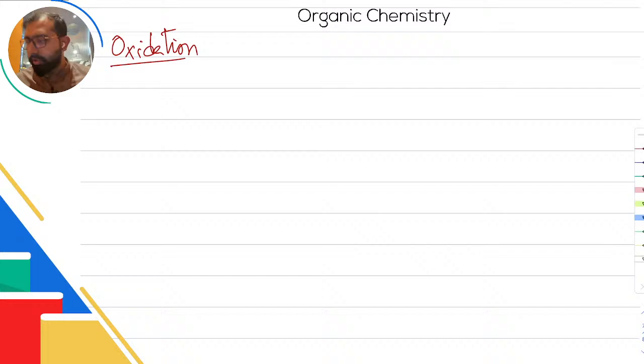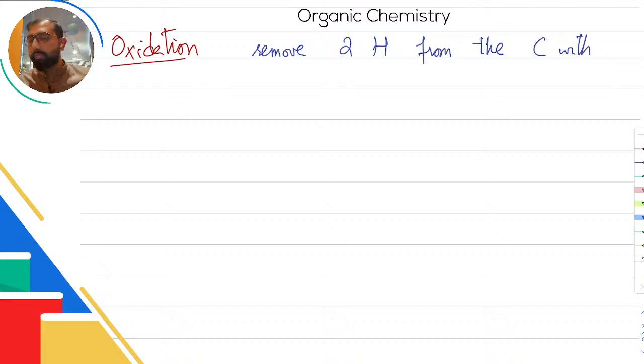Remove two hydrogens from the carbon with oxygen. Pay attention. You look at the carbon with oxygen. Identify that. Remove two hydrogens. Now, technically, both hydrogens don't come from that carbon, but we don't need to go into that. First, identify the carbon with oxygen. Then, remove two hydrogens from there, and replace with one oxygen. That's oxidation. Let me recap. Again, this is very simplified just for O-levels and IGCSE. In A-levels, just forget it.